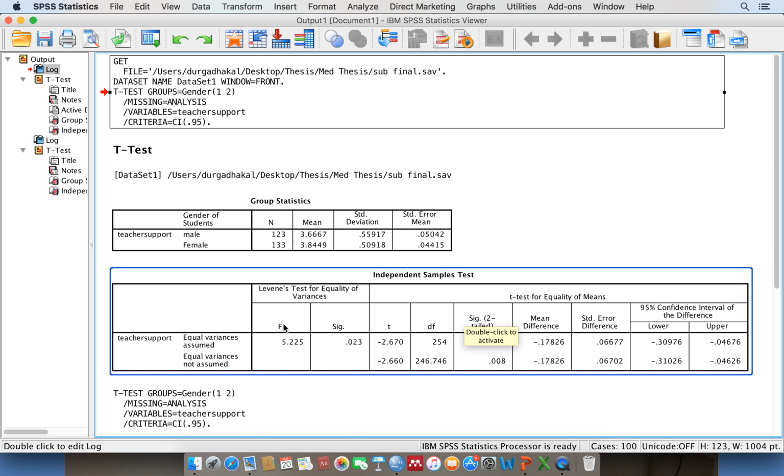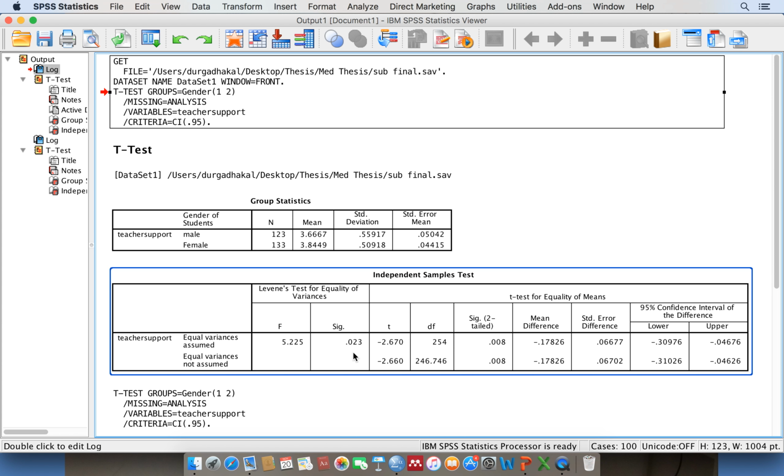Here is the F value for Levene's test for equality of variance, and the significance value which is 0.023. Okay, this significance value, which is 0.023. What does it mean? Why do we select this value?